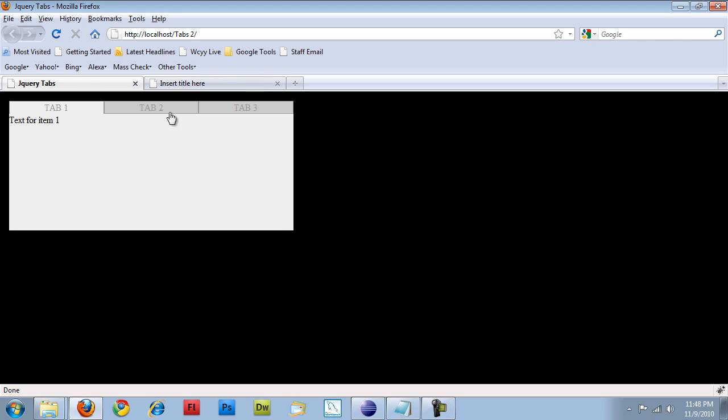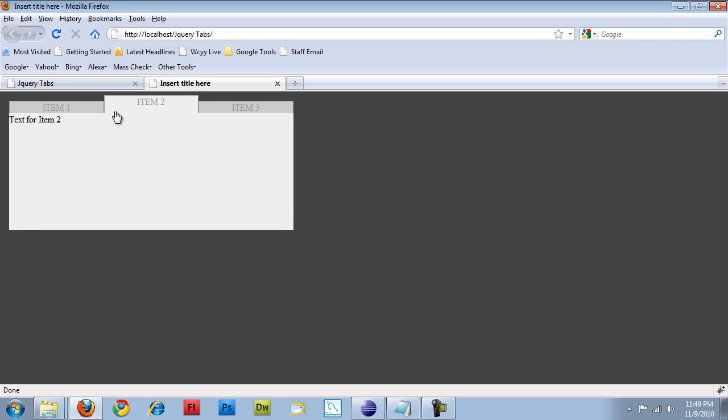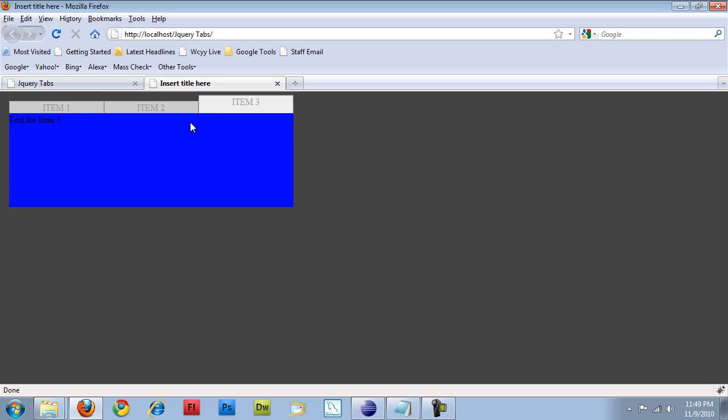So I wanted to take it a little bit further and create something like this, which shows the more powerful features of jQuery and the animations that you can add to your page. If I click on one of these, you'll see that the tab grows so that it sticks out a little bit more, and the div drops down. So we're going to go ahead and get started.